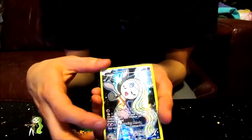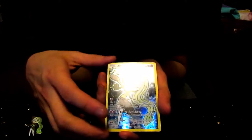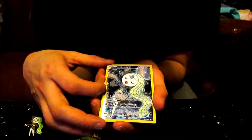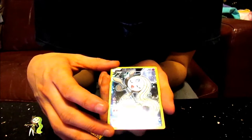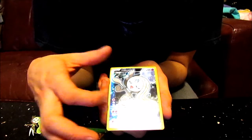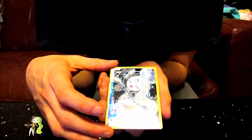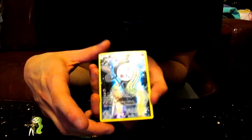I'll just take these packs out. First off, I'm going to show you the promo card. It's really nice, I like the artwork — the Melloetta. It's pretty cool. I like the card design artwork as well, it's quite fancy. But the stats wise and stuff, I'm not too bothered. Obviously this is going to go in my collection. I'm quite happy with this one — this is pretty cool.